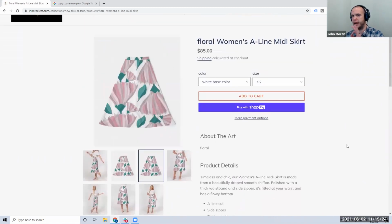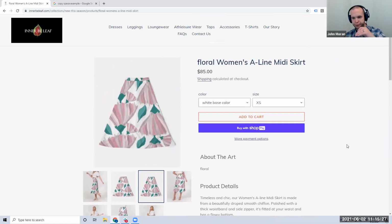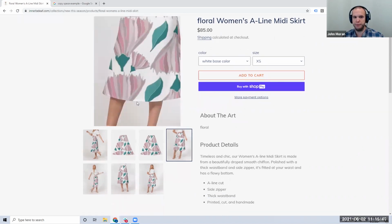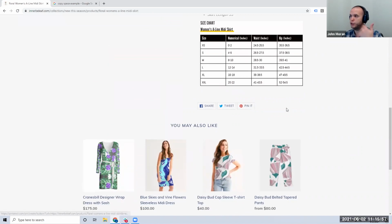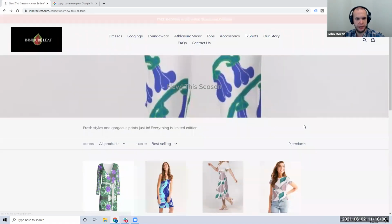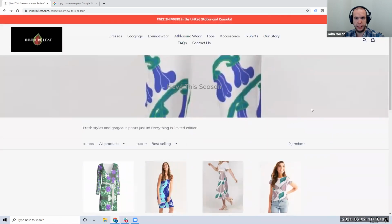It's not a minuscule change, but it is dangerous. A minuscule change would be, hey, I'm just pulling in an Instagram feed. But if your products possibly don't look that great when they're on, and I know this industry term, oh, this looks great on, when someone has it on, how does it look on them? They need to see those images, or a lot more lifestyle images, in my opinion. So this is good with it looking like on. But again, if you're going to pull in a social aspect, try to pull in realism too. It just helps there. I love that you also have very, very similar products back to new this season. That's perfect. A good back button there.